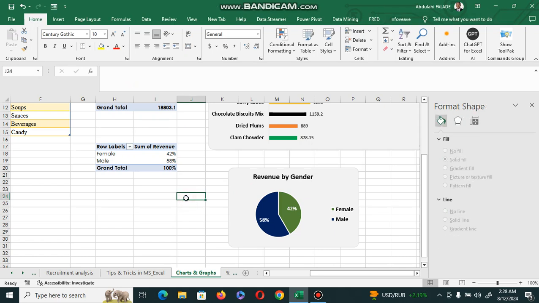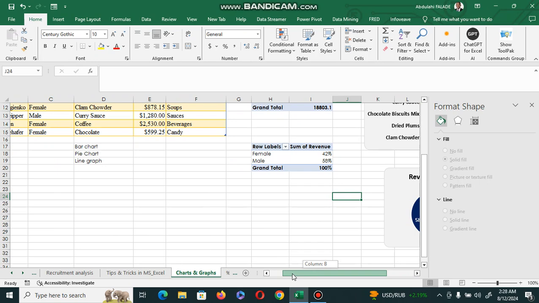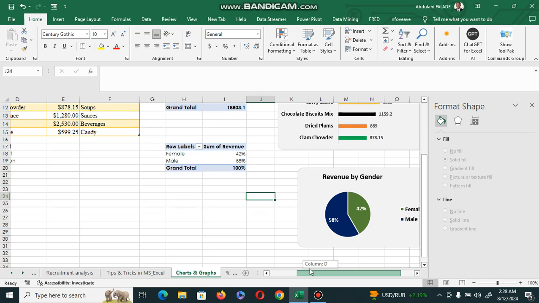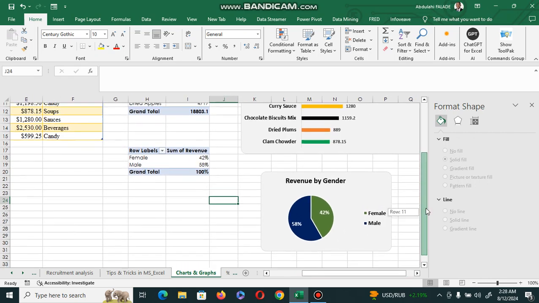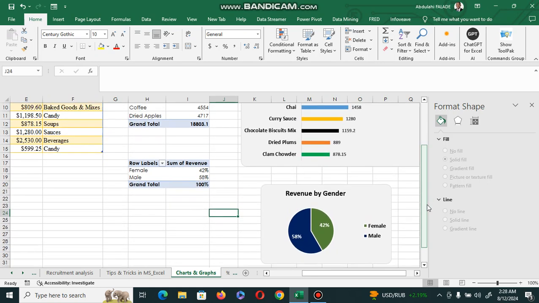Boom. That's all. So that is how to use the pie chart in Microsoft Excel. That's a beautiful pie chart which you have seen, and it works very well.